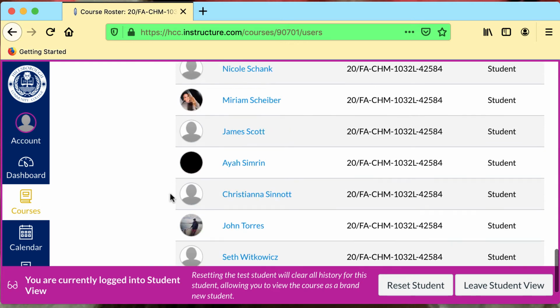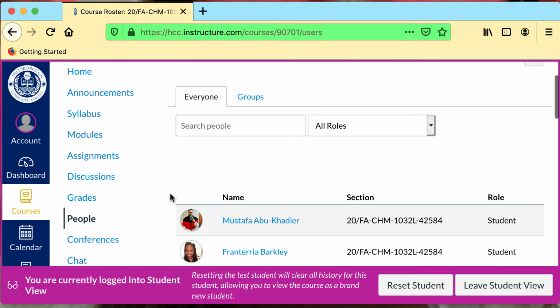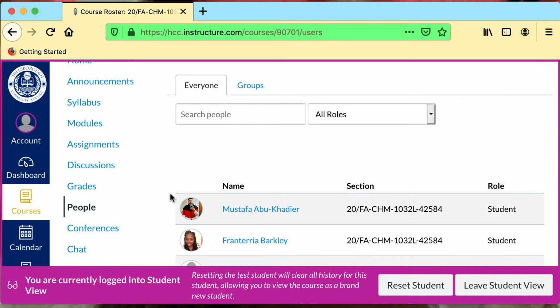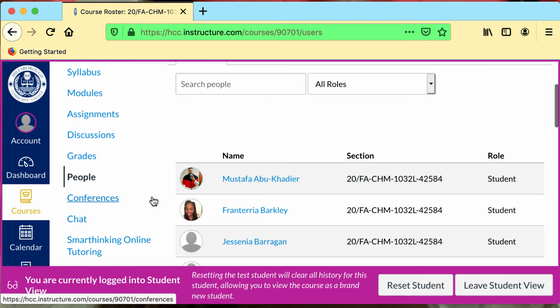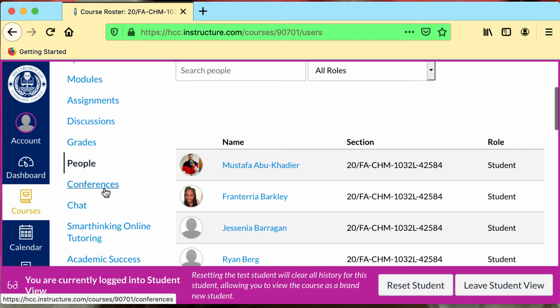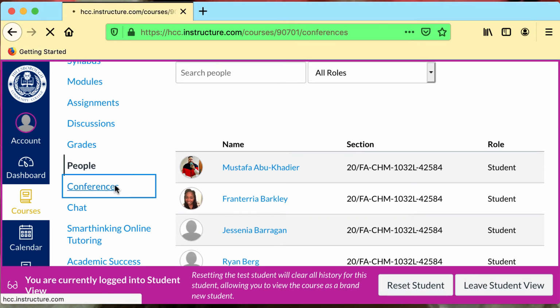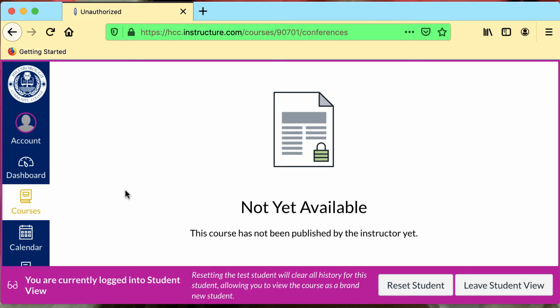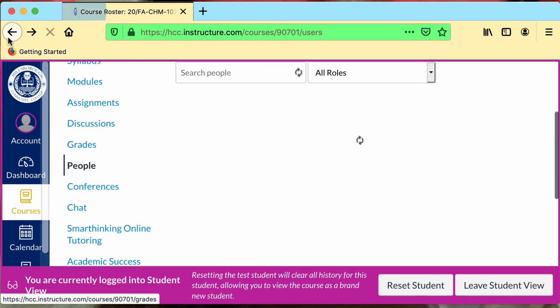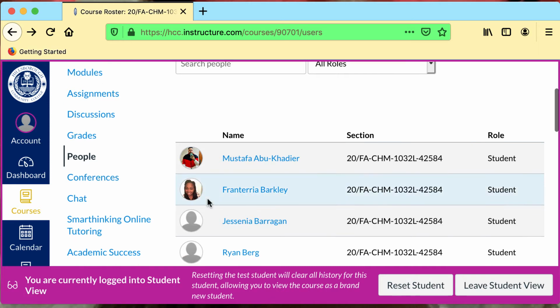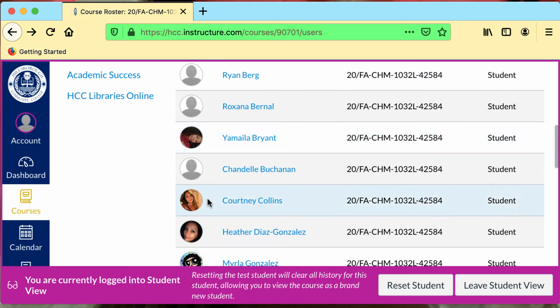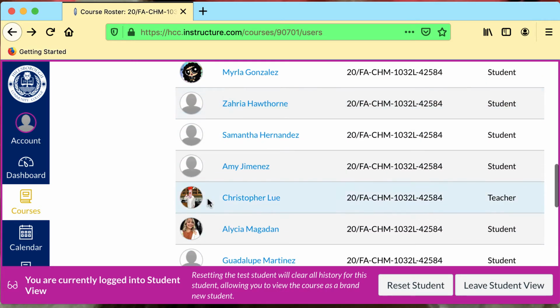The final tab I'm going to point out to you all is conferences. If you make an appointment for office hours, we can conduct the office hours via a conference. I also have access to FaceTime if you would like to use that program for virtual office hours. Let me go back to the module page for a moment.